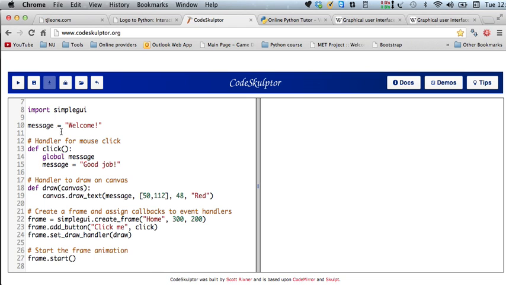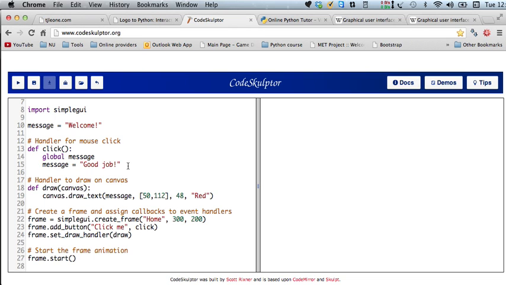Basically all it does is it sets up global message. So remember, we need to have this global message in here so that when we change message, we know we're referring to this global variable up here. So it'll change it to good job.